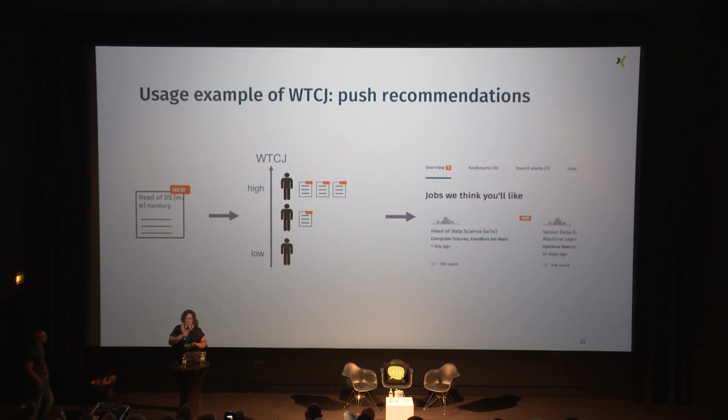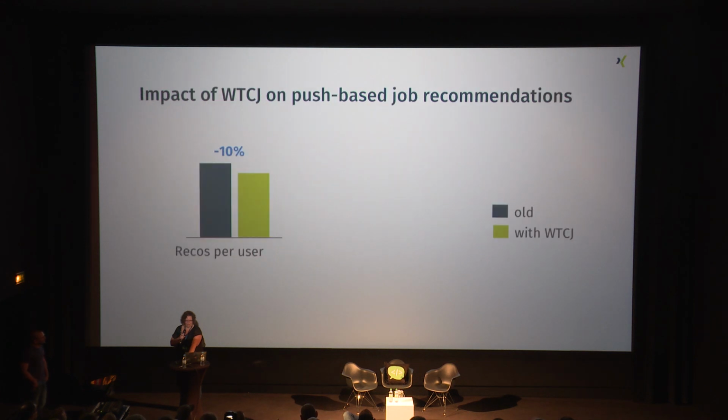And yeah, this is how a push recommendation looks like. Maybe you saw it before. There's this orange bubble that says new, and that only goes away if you click on it. And if you do not click on it, we most probably send you an email because we're pretty sure that you will like it.